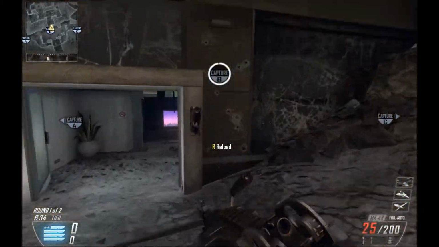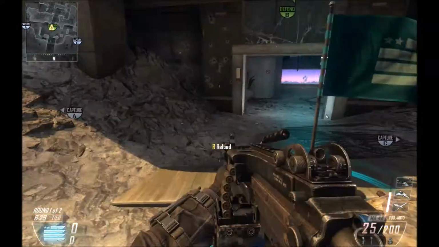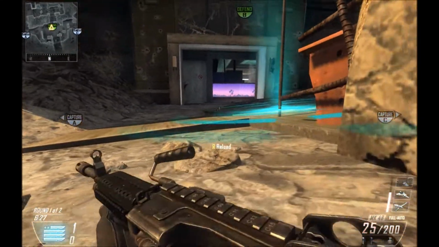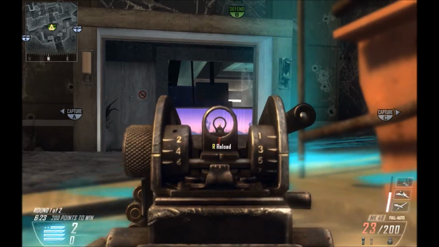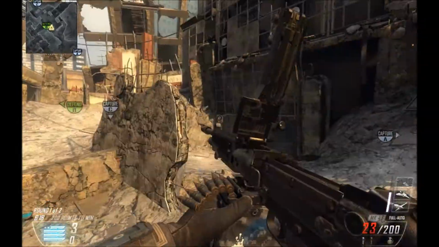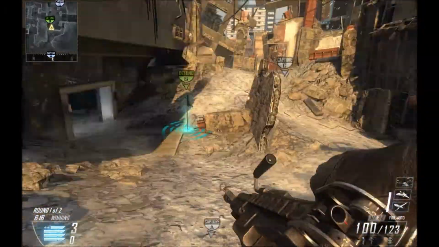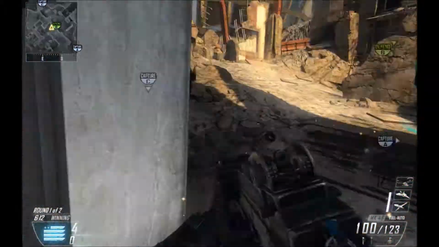Now, if you notice, no matter which side I'm on, being just slightly diagonal, I can see into this area. As long as I can see into this area, that is my only sight line. So now B flag really isn't that bad. This is actually a pretty fair flag. I can take this flag and I can get this flag fairly simply.